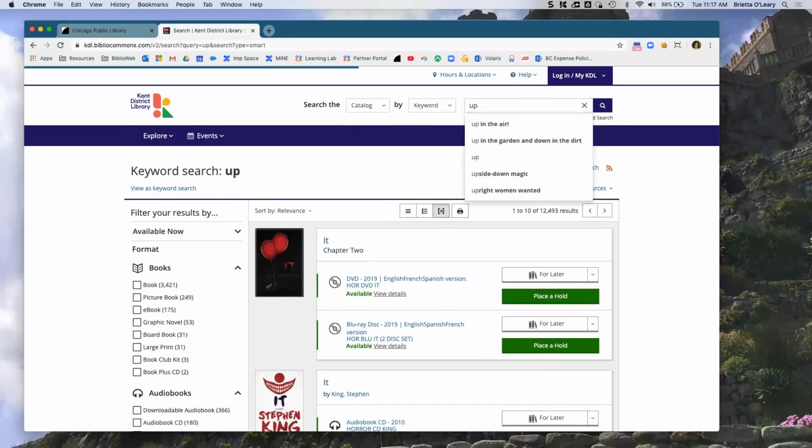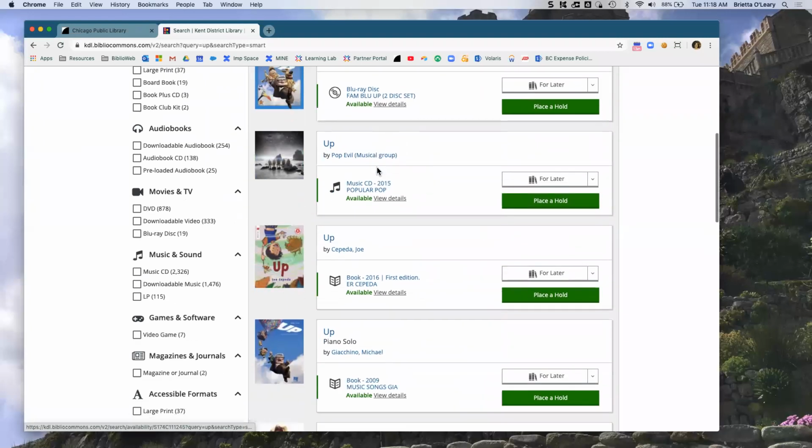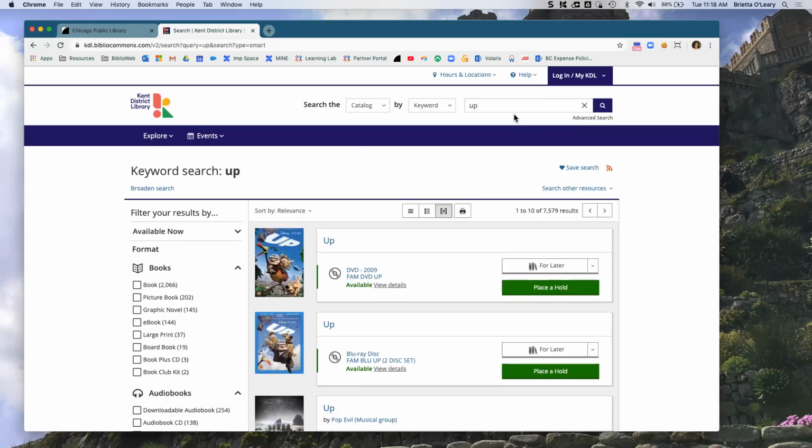Another example is up. So we're getting results for up exactly. And this extends to articles. Articles like the, etc. are important to a title. Search is going to prioritize the exact terms.